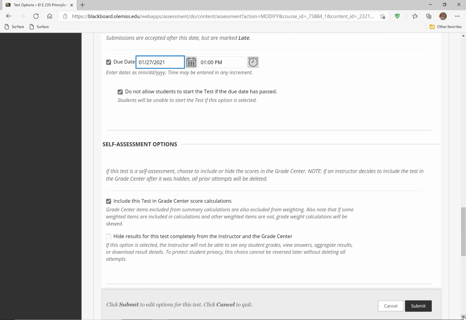And then this next part is maybe the most important thing. It is very, very, very important that you remember to click this box. This is what will make sure that the grade for the test will be recorded on the grade sheet. So definitely do that. Now for the practice test, definitely don't do it. For the practice test, you'll see I'm going to do the practice test in a moment, but for the practice test, you want to hide the results. But for the regular test, definitely include the results. Okay?